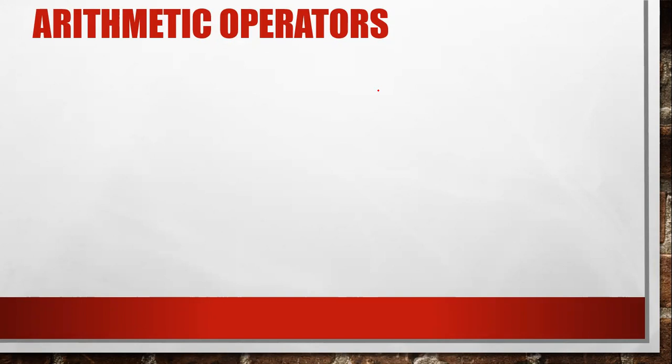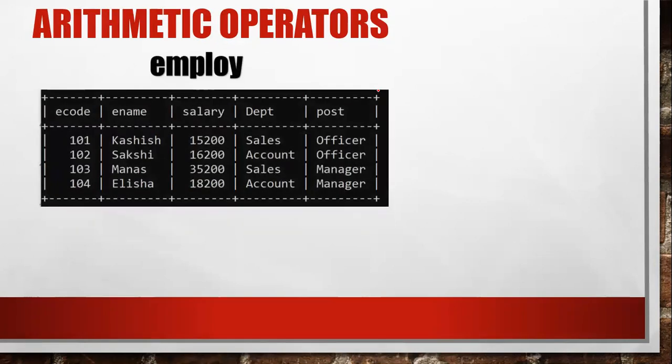So we are discussing the arithmetic operators. Okay, so let us take an example to understand the usage of arithmetic operator with the select command. Okay, so suppose we have a table named employee, and this table contains these 1 2 3 4 5 records. Okay, ecode, ename, salary, department and post, and these are the entries present in that table.